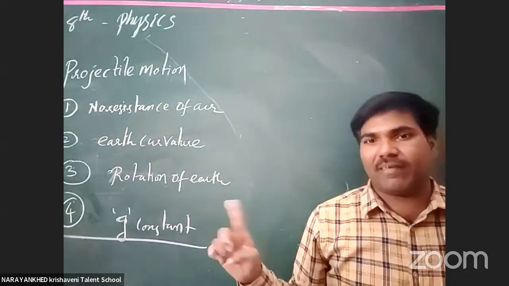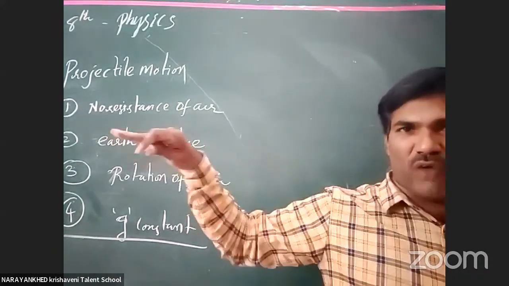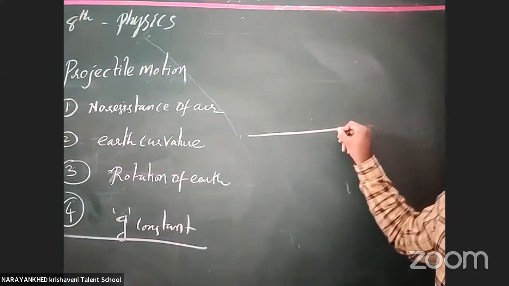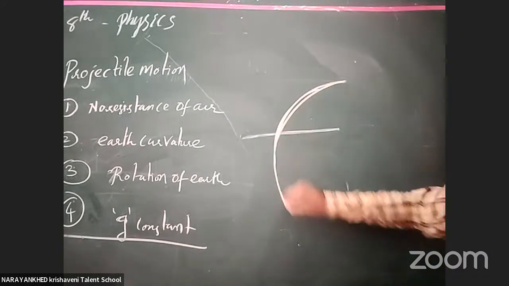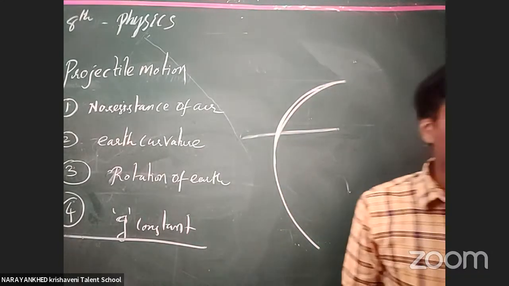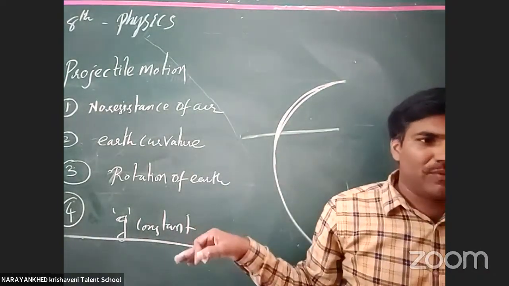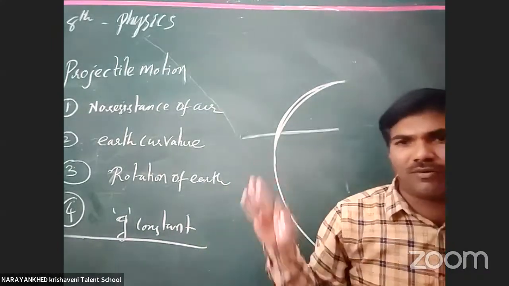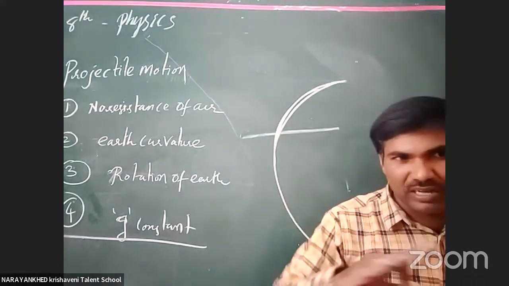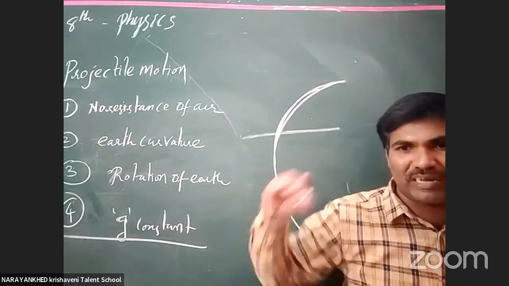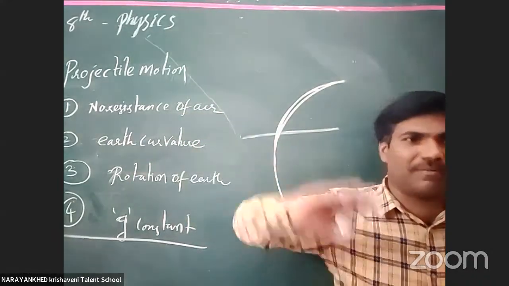And as well as, Earth contains curvature. Clear or not, all the students? Earth is not flat. Everywhere, from point to point, Earth is in a globe manner, in a circular manner. Earth does not look straight. From longitude to longitude, latitude to latitude, it changes. It's a curvature. Earth is not a plane. Earth actually contains a somewhat curved nature. When you go near the sea, that curved nature may be observed by us.